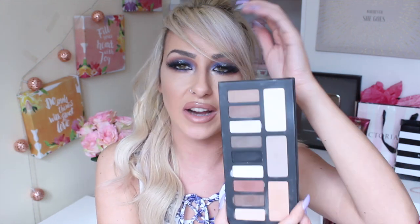The last product I want to talk about is the Kat Von D Shade and Light eye palette. Wow, I nearly didn't know what I was saying there. This is what it looks like on the inside. It is an oldie but a goodie in my opinion. I've started to really reuse it at the moment. I really like this, especially the fact that it's a whole matte palette. This is kind of rare to get these days. However, I do think more brands are going with the entire matte theme a little bit more. This has gorgeous, as you can see, cool tones, warm tones. It's kind of a bit of everything, but again in Ireland it's expensive.